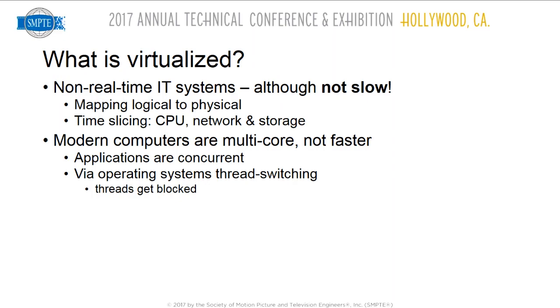We also have an issue that modern computers, generally, are multi-core. The new i7 server desktop chips just came out, and it's 6 cores instead of 4 cores as standard. And that's the sort of trend, that we're seeing more cores, not necessarily faster clock speeds. So we need to write our applications to exploit concurrent processing. And that's achieved, through whatever programming language, by thread switching provided by the operating system. But threads get blocked because that's a resource sharing model.